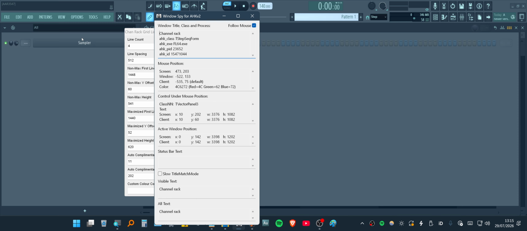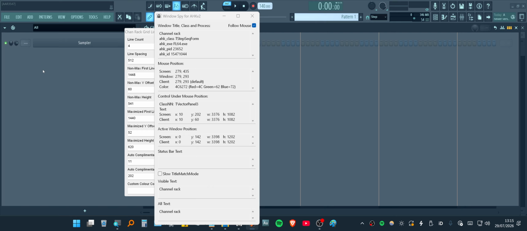You want to make sure you've clicked into the channel rack when you do this, so the channel rack is actually highlighted. And then go to the area you want. Say, for example, we go here. If you look in the Windows Spy, it's got mouse position and shows your screen coordinates and window coordinates.